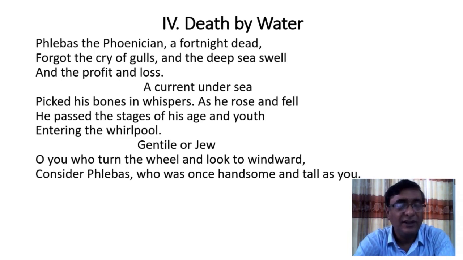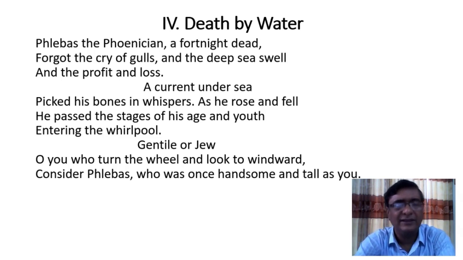Now, in this section of the poem, Death by Water, Eliot has used water as a symbol which gives dual possibility. One is resurrection and the other is destruction. One is regeneration and the other is degeneration. Degeneration is an aspect that pervades the whole wasteland. So we have so far noticed that a kind of sad tone pervades the entire poem.